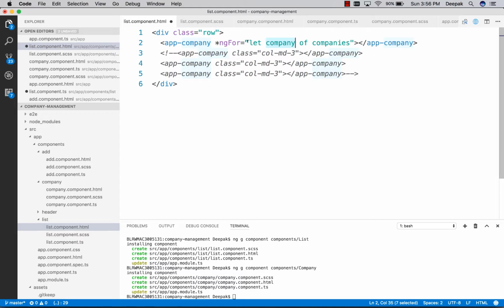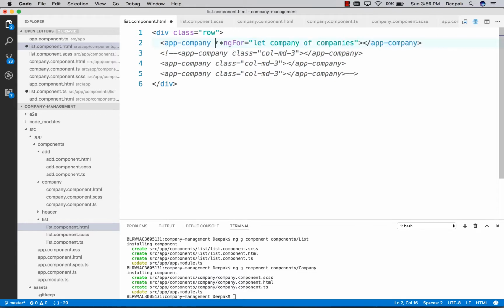We also want to assign the name and the background color to the app company, and to do that let's create two attributes called name and another attribute called BGC, which stands for the background color.